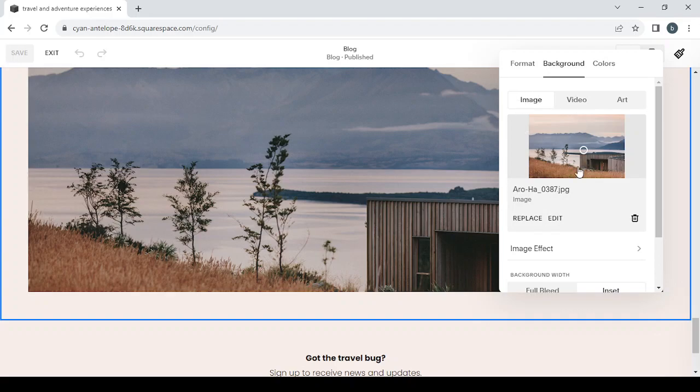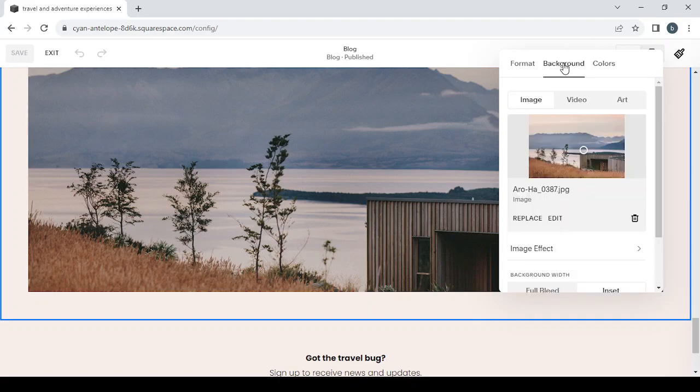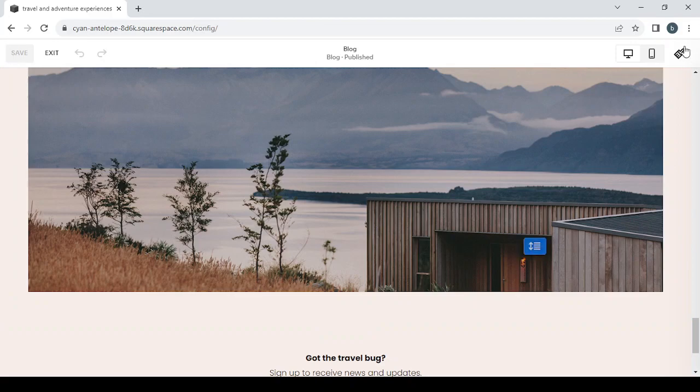You can change the image from here, or if you want to change the colors, also you can do that in here. If you want to change the image to video or art, all that you can do. And in here you can change your fonts, your colors, and stuff that are related to styles.